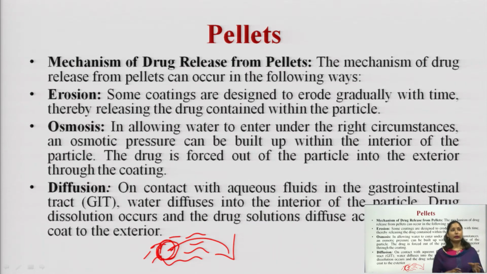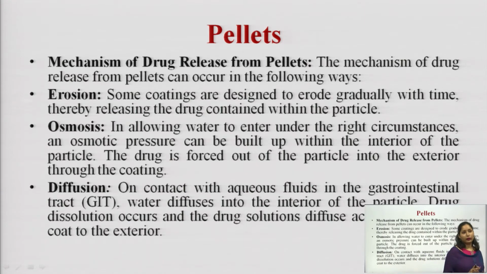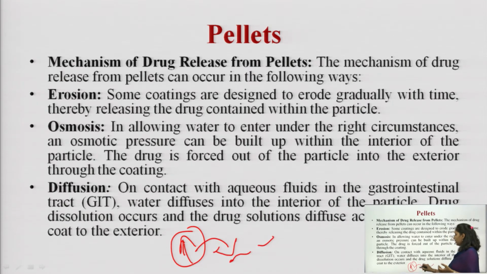So, what is erosion? Some coatings are designed to erode gradually with time, thereby releasing the drug contained within the particle. Then another concept is osmosis. Okay. So, with the help of generating osmotic pressure, we are going to release the drug from the pellet. ठीक है, हम क्या करेंगे, इसके अंदर में we produce so high osmotic pressure that the drug oozes out from it and releases into the solution. Okay.